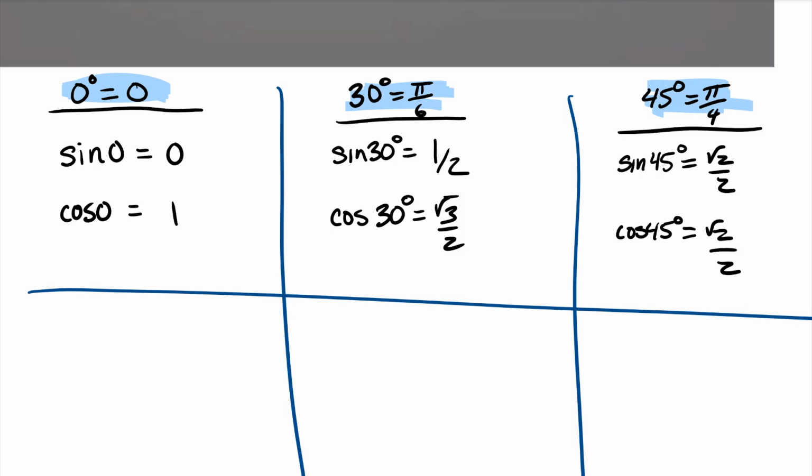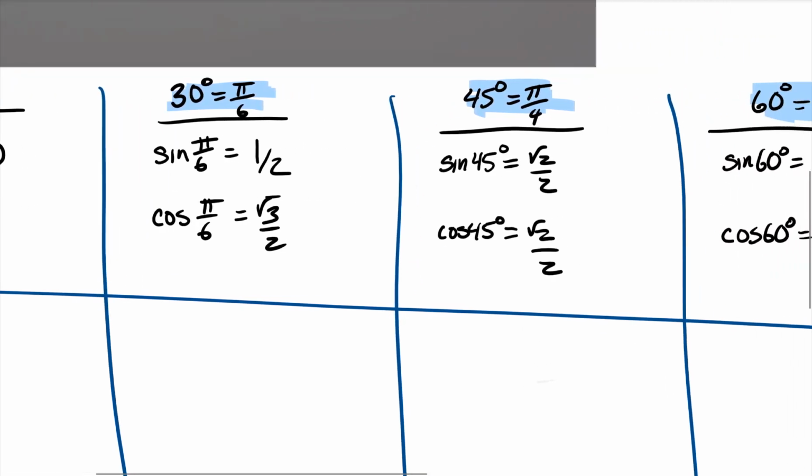I'm just going to say, well, 30 degrees is the same thing as pi over 6. We could just change this to pi over 6. Therefore, sine of pi over 6 is equal to a half. Cosine of pi over 6 will be root 3 over 2. All we're doing is replacing the angle. It's the same gosh darn thing. Please know the difference between an angle and the ratio. Angle's inside the trig function. Ratio is what it's equal to.